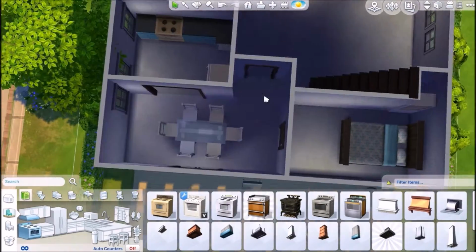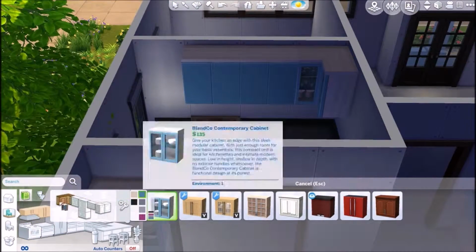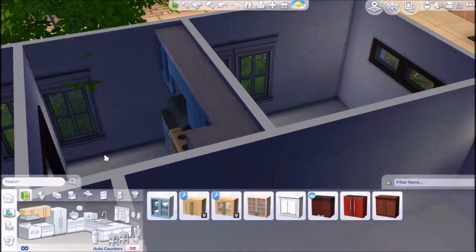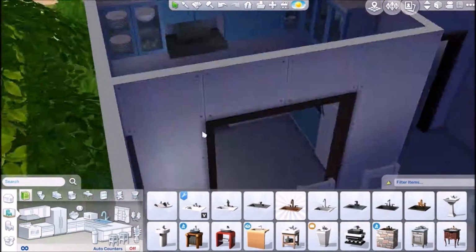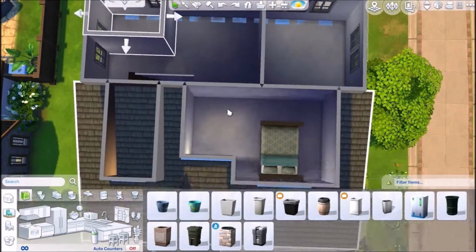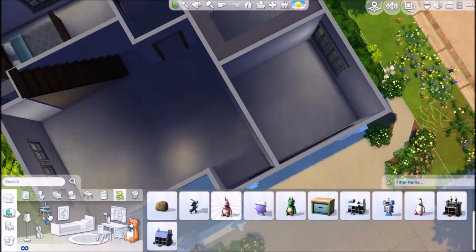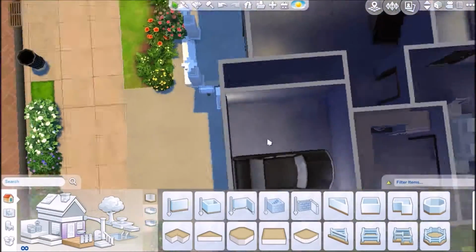So, like, this kitchen is nasty, and then I go back and I redo it. But see, once I put the stuff in, I'm like, oh, the kitchen needs to be bigger, so I remove it, and it's just good for pre-planning, just makes it nicer. And then once again I was like, oh, that window's there, I need to move it because it's in the way of the cabinet if I want a cabinet here. So it's just a little handy trick that I like to do sometimes, especially in tinier homes. In smaller homes where there's barely any space, it's good to lay it out and figure out, okay, this is going to be this and this is going to be that.